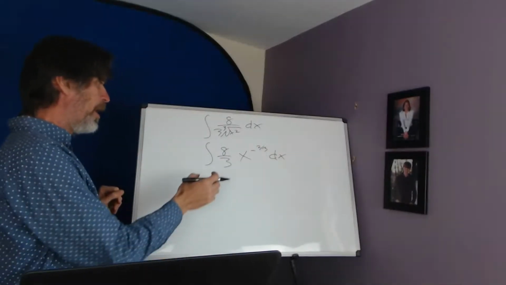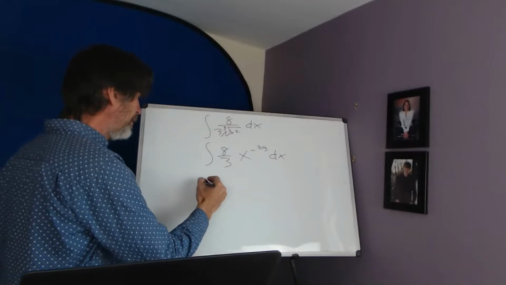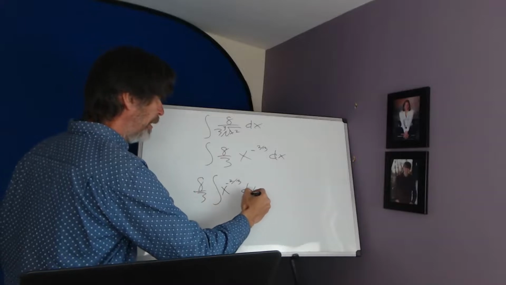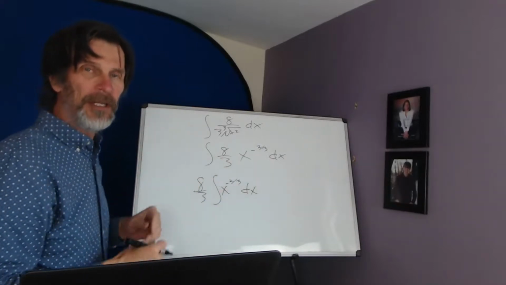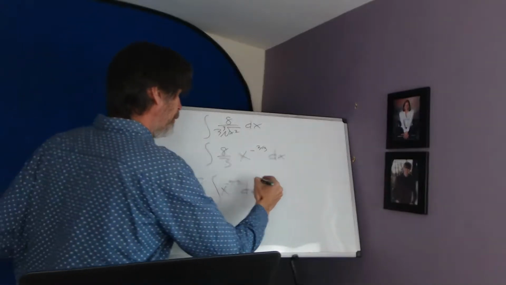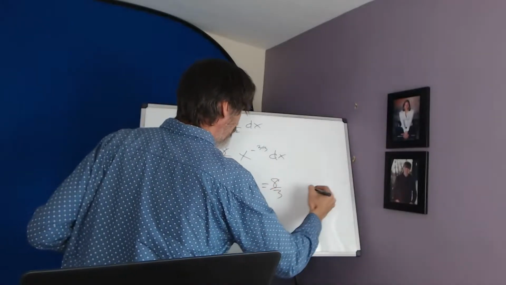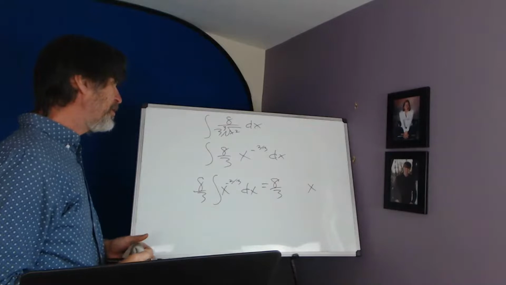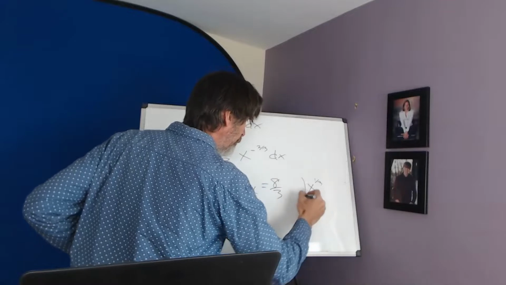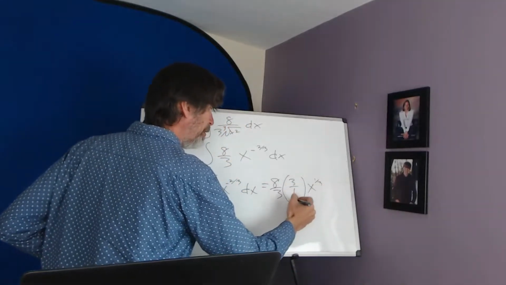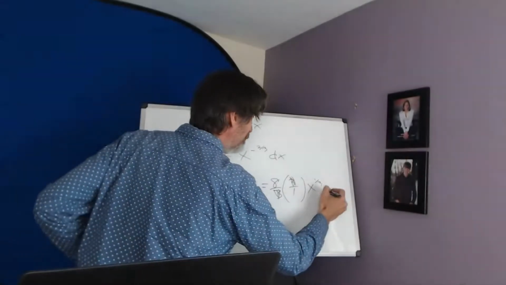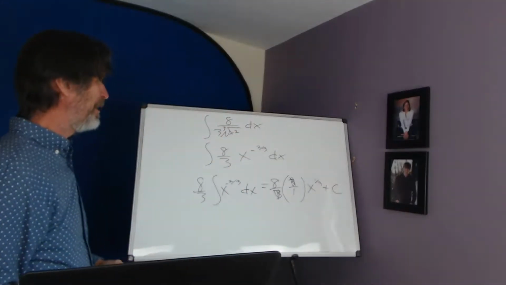So if you wanted to, you could bring this 8/3 up front. I leave that step totally up to you, as long as you remember to bring that constant multiplier along. So now let's apply the power rule to this one. 8/3 is the constant multiplier. Leave yourself a little space. Raise the power by 1. Let's see, negative 2/3 plus 3/3 is 1/3. And then multiply by the reciprocal of that new power, 3 over 1. The 3's cross cancel. Whoops, almost forgot. Add plus c at the end.